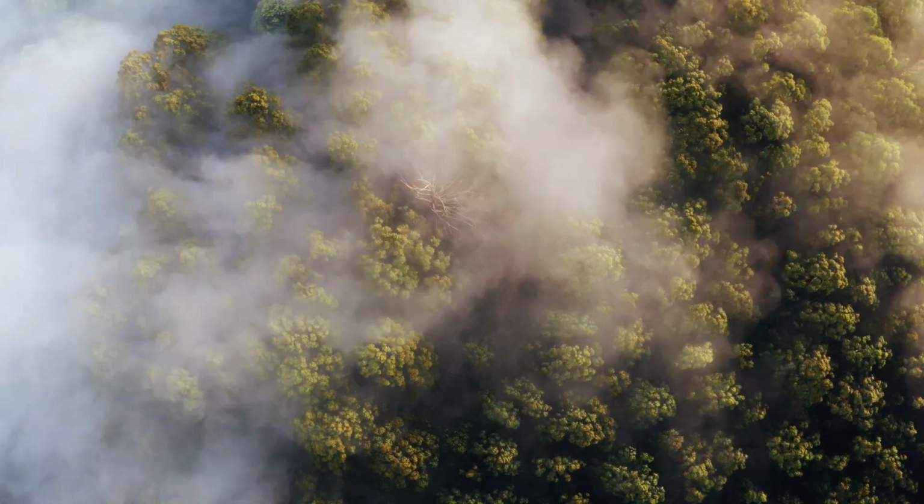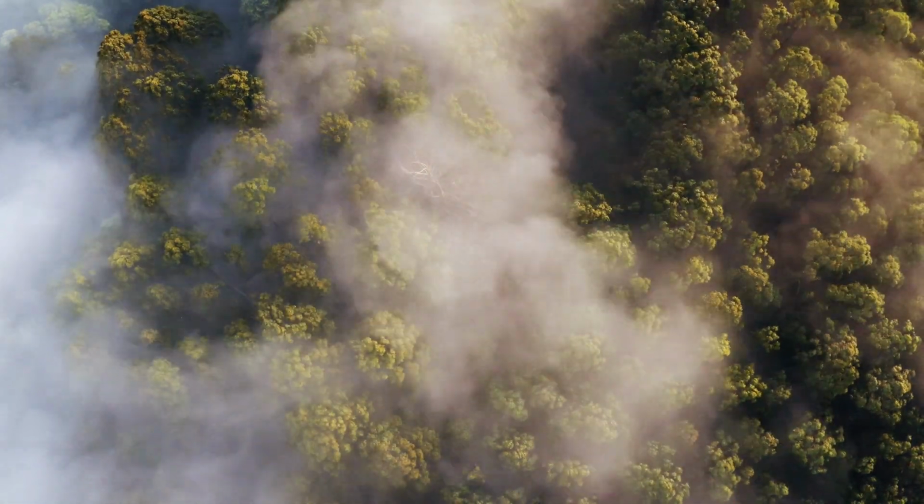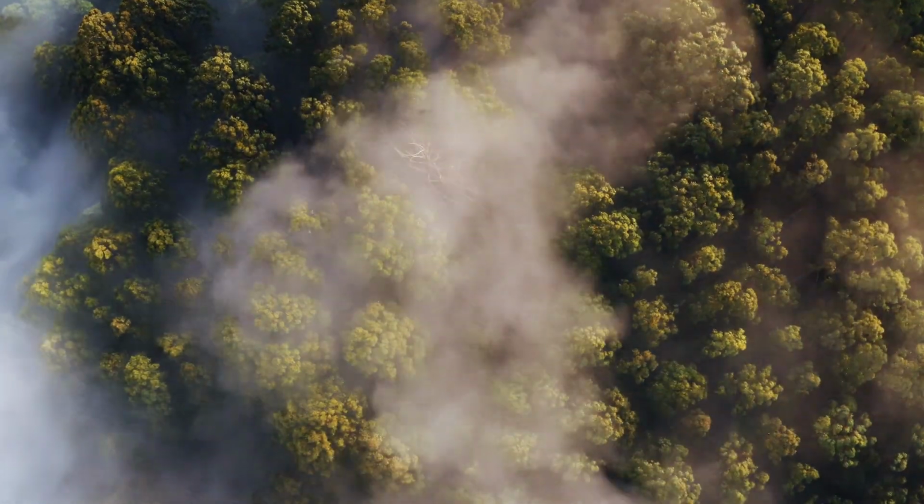The third option for this, and this is less likely and more dependent on conditions, but it's my shot that I got from Black Spur from up above. Now this shot is just a simple twist and drop, but the good thing about this shot is you've got that fog moving past the trees to add that feel of movement into my image. Obviously this is something that you can't control every day. You need fog, you need sunlight, you need the perfect conditions, but it's a good example of how you can add movement to a scene. So that's tip number 1, add movement to your footage to make your footage feel alive.